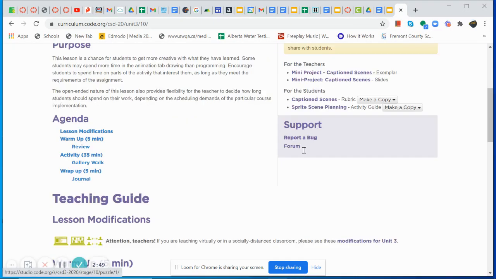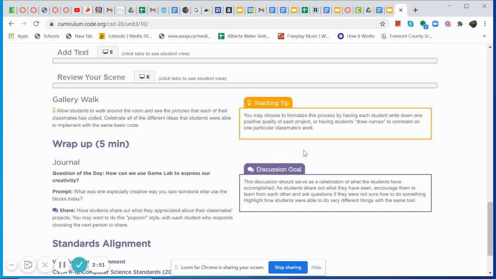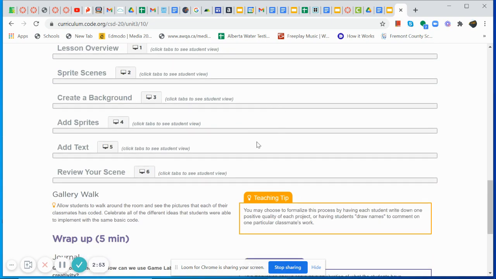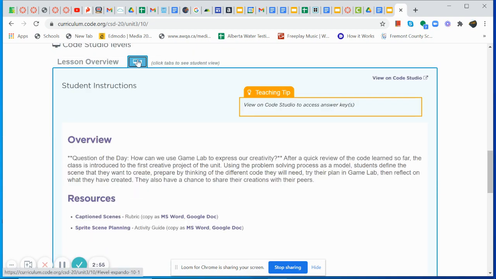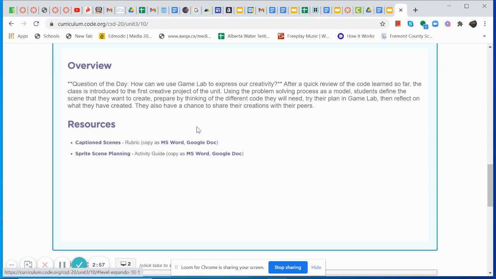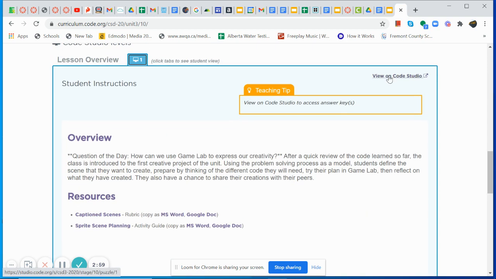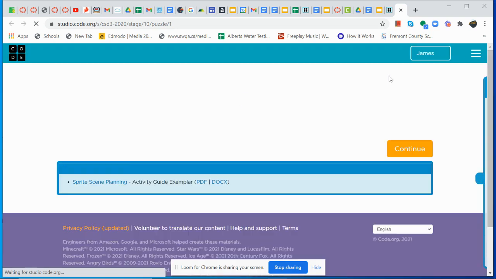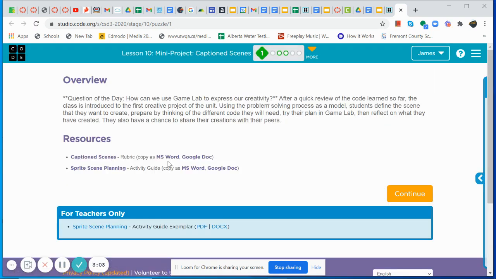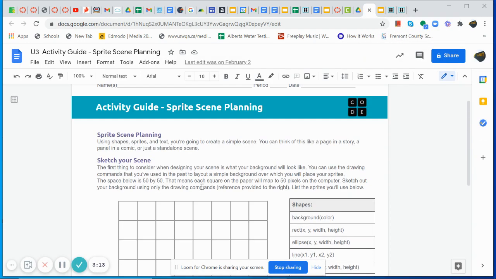So I'm going to jump over into code.org with you guys. So if you want some ideas on how to get started, you've got this right here. This is the planning guide. I've got it open already. And what it does is it looks like this.